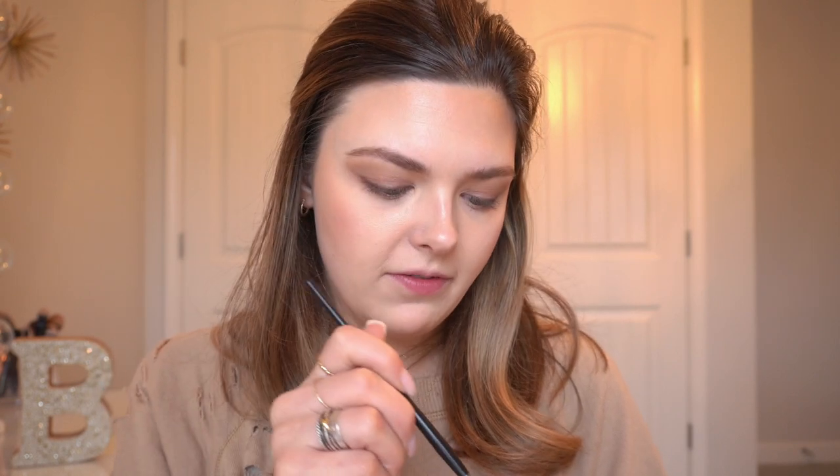They had a black one and a more cool-toned brown as well. So if you need a good inexpensive eye pencil, definitely look into this one from Wet n Wild. Now I'm going to take that same Nutty shade on a little Morphe E36 brush and put a little bit on my lower lash line.